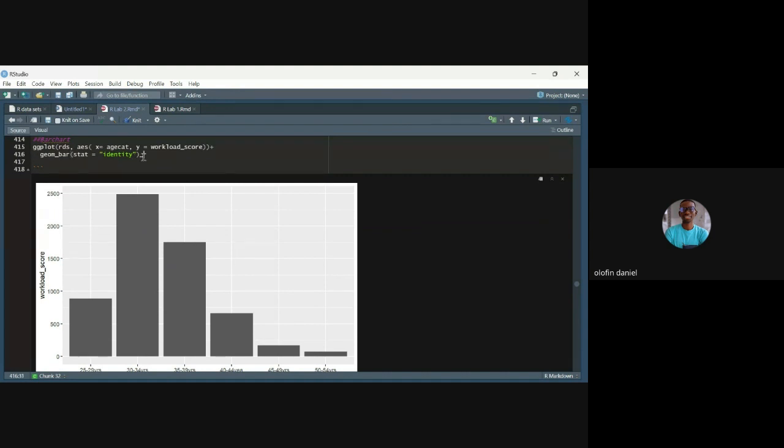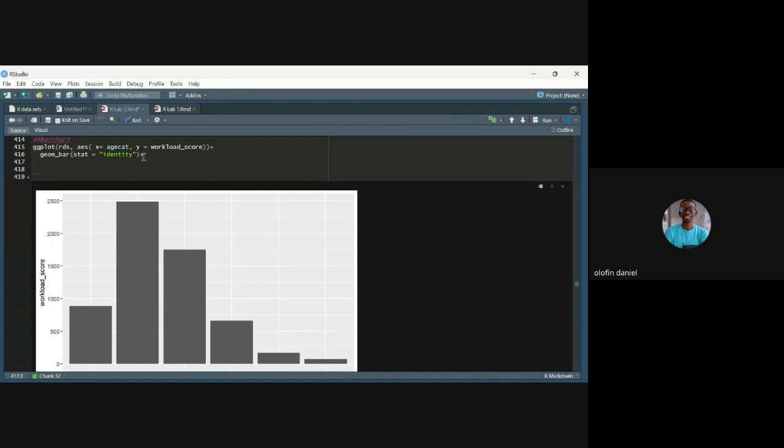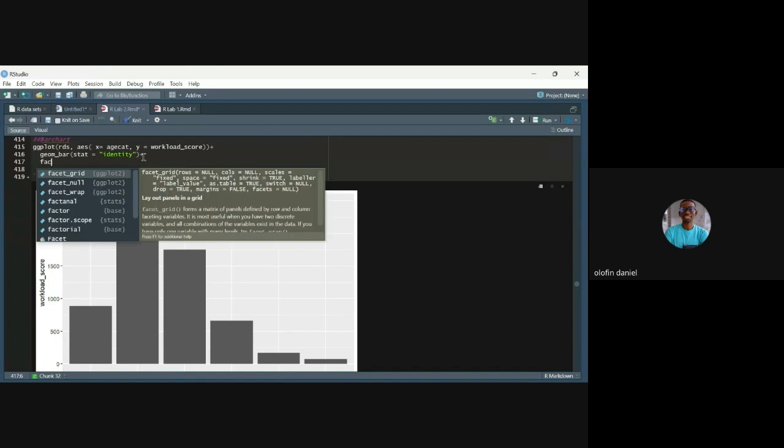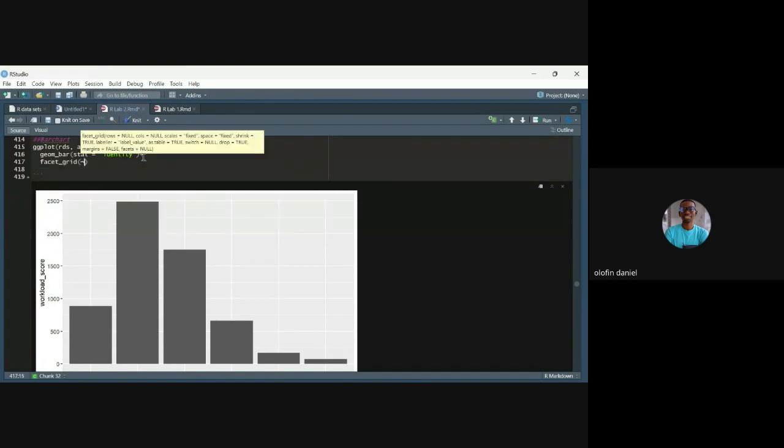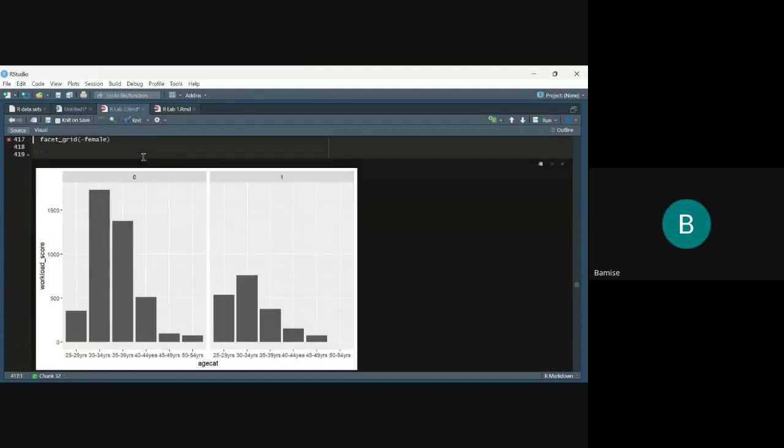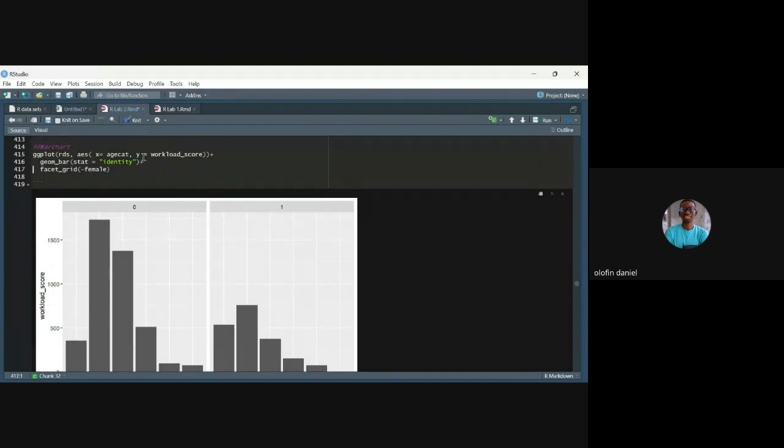So you can still add faceting to this one too. Faceting, you can do a lot of stuff. Let me just say faceting by gender. Let's facet by female. So can you see? It's going to tell you one for male, one for female, and so on.